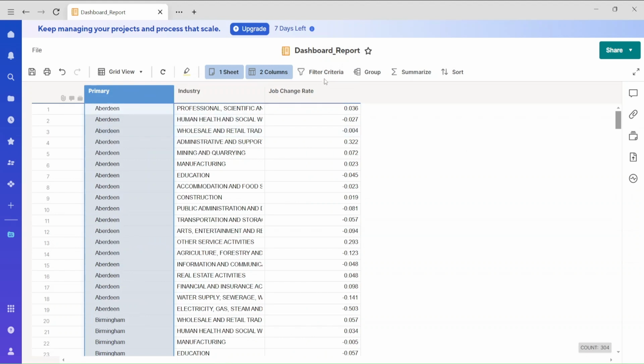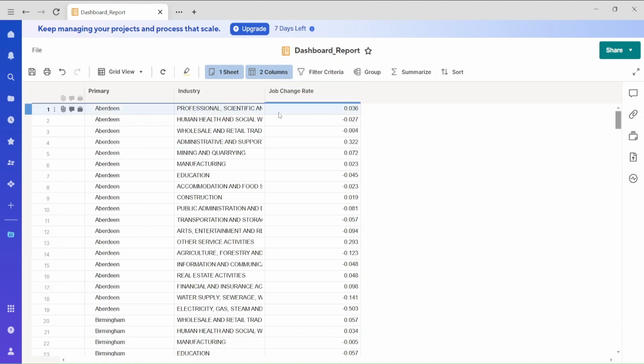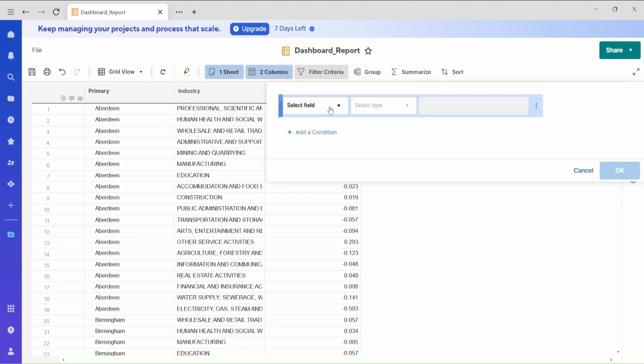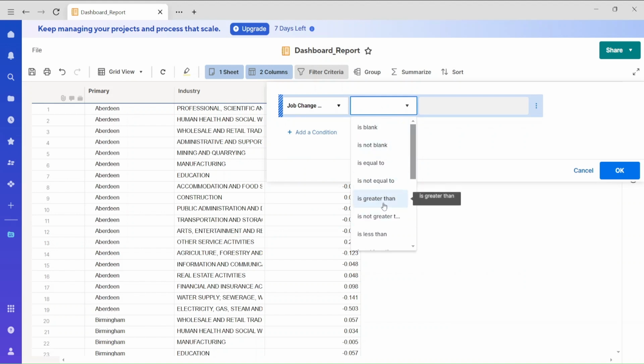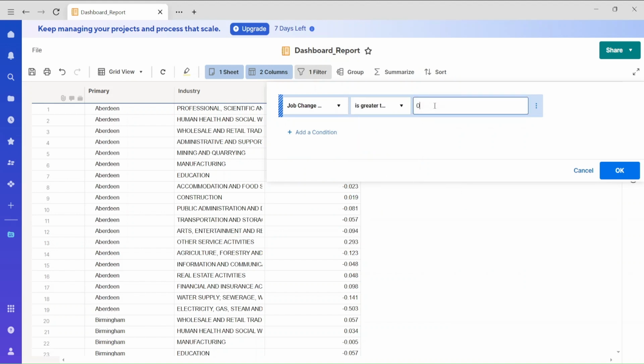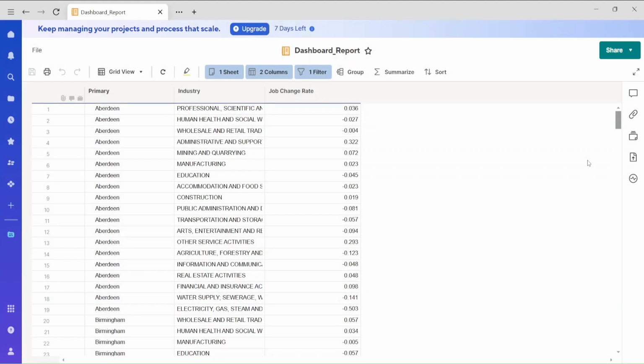Now there are more in reports, okay. You can do some filtering here as well. So go on the filter, and let's say I want to set the filtering based on this job change rate right here. So I click on this filter and select the field. So let's say I'm looking for this job change rate, okay. And you see different items here, like greater than. So let's say I'm looking for the number to be greater than 0.0203, okay. I'm just putting something, and then save it.